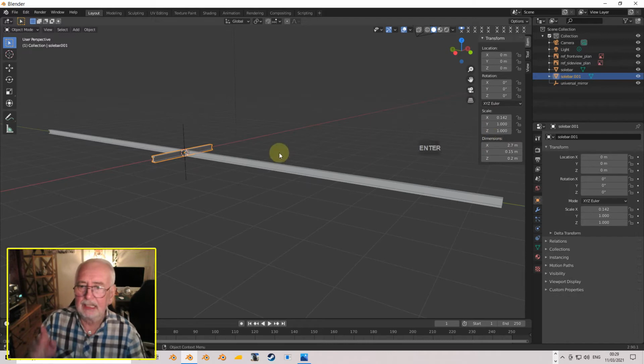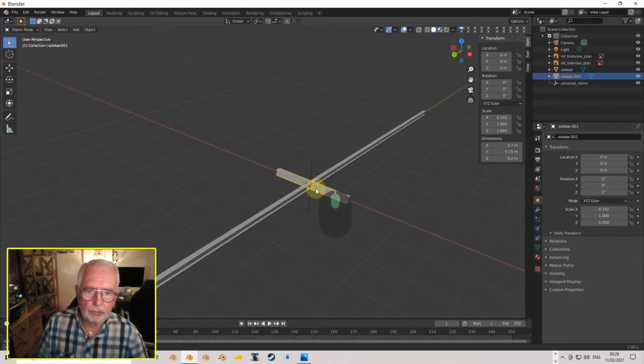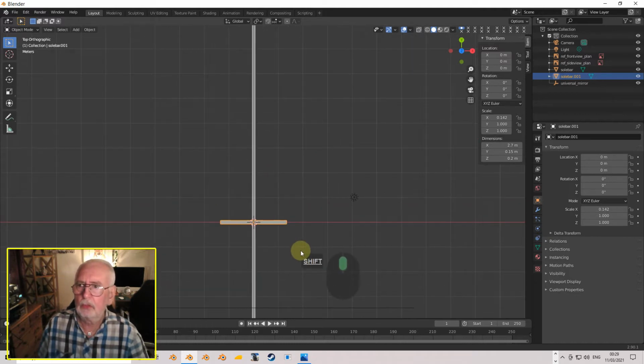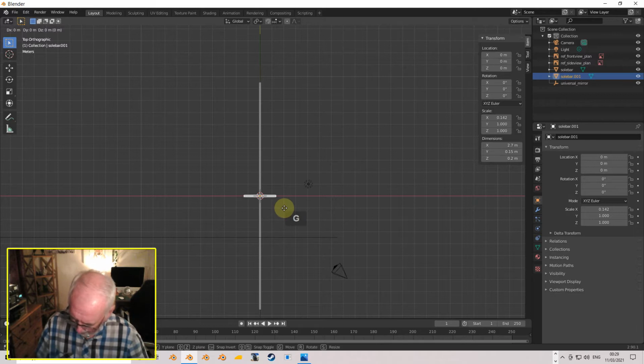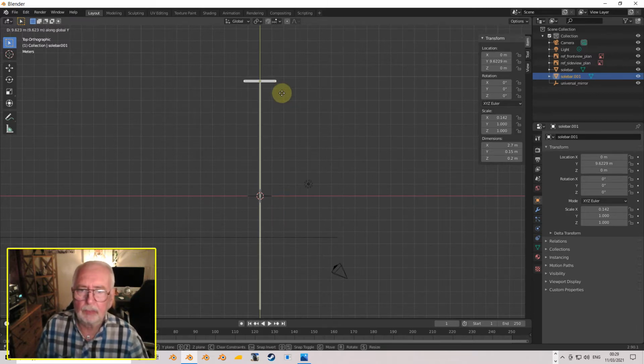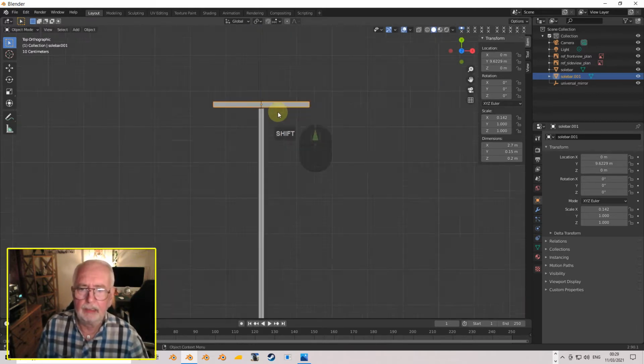There we go. So that's the headstock. You'll be wanting to move this up here. So go top view, and this is the front of the vehicle. So let's grab Y, let's take it somewhere to the front there, and there we go.